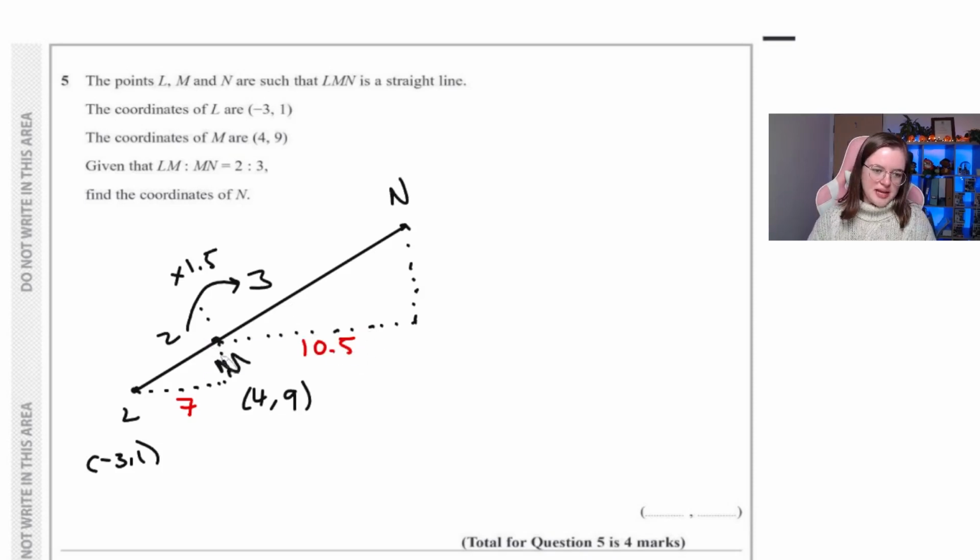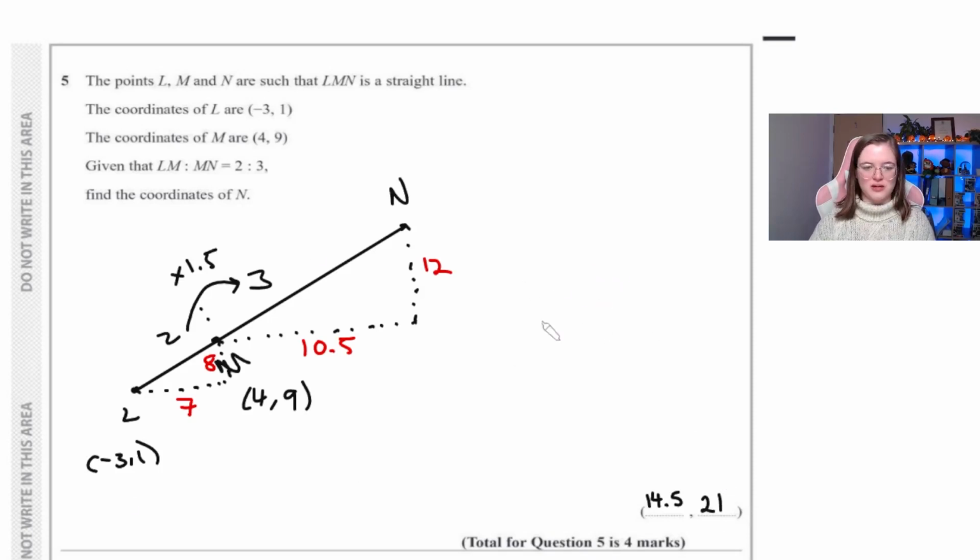And then doing the same thing up here, going from 1 to 9. So this up here is 8, this little line there behind where I put the M. So if I times that by 1.5, which is just going to be 12, isn't it? But I'm just going to double check it is indeed. That is then 12. So then, if we go from M and add on 10.5 on the bottom and 12 at the top, we're going to have 4 plus 10.5 to get 14.5. And then we're going to have 9 plus 12, which is then going to be 21. And there we are. And that is 4 marks.